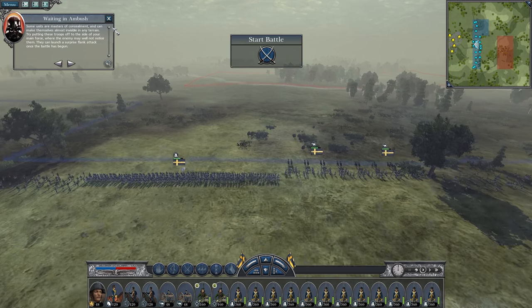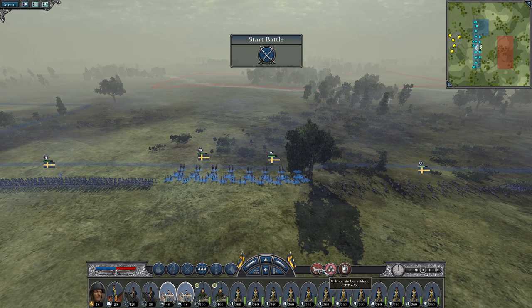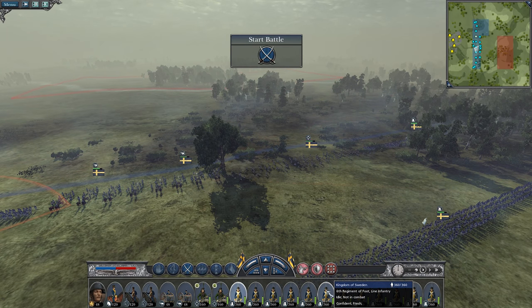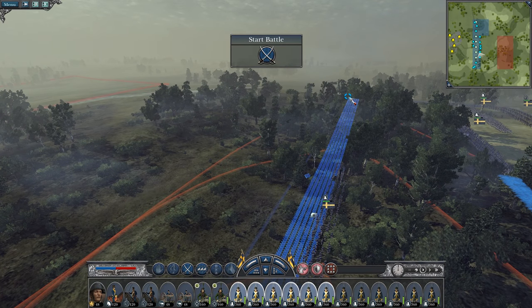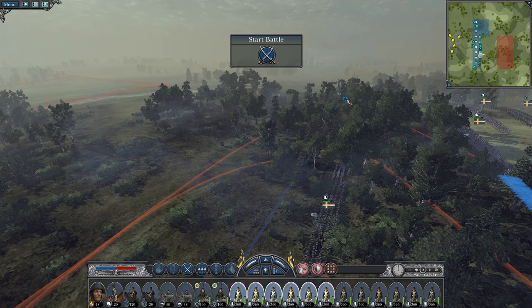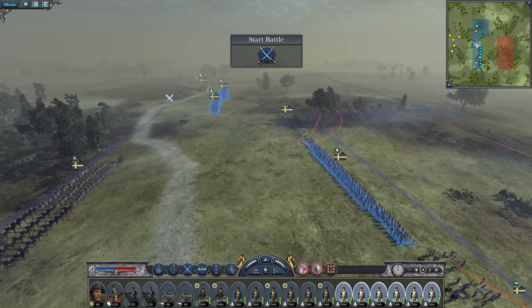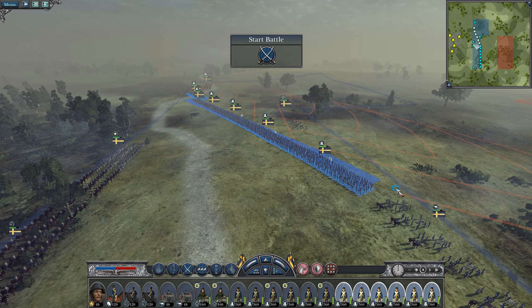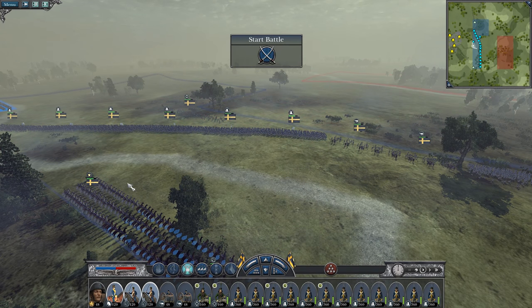Some units are masters of... Okay. Set up the cannon there. Half of our infantry will be on the right flank. The other half will be on the left flank in this shape for the reinforcements.